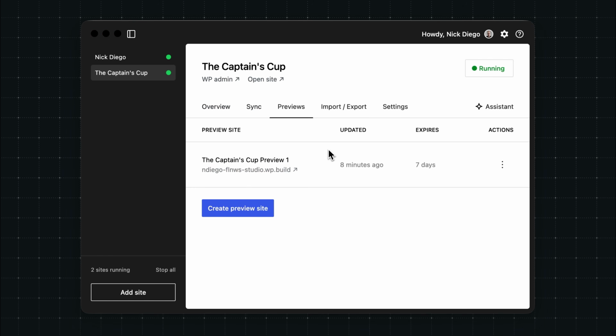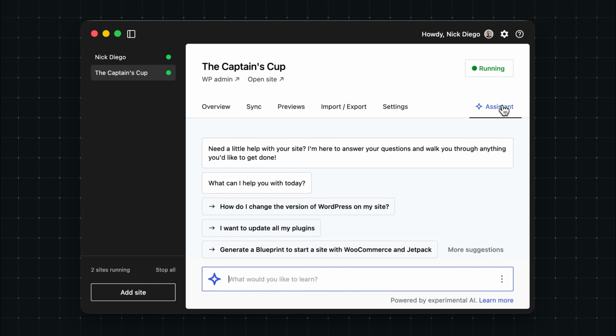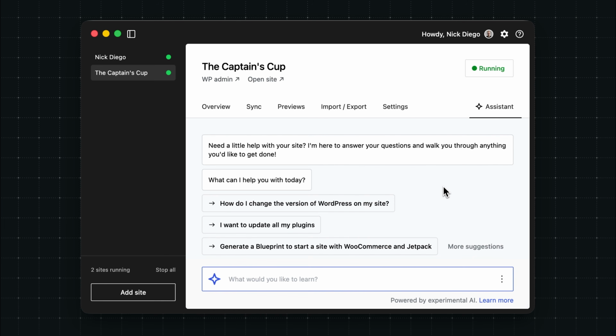All right, the last feature that I want to show you is the Studio Assistant, which we can access using this tab here. Like most AI tools, the capabilities will continue to evolve over time, but let's take a look at how it works today. First, every WordPress.com account that's logged into Studio gets 200 prompts per month. The assistant isn't meant to replace tools like Cursor or other AI-powered dev environments. Instead, it's designed to help you make changes directly to your Studio site. It also can do things like create content and provide information about WordPress.